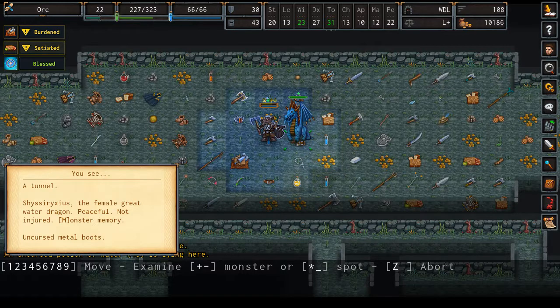Shyssiryxius? I think that may be how you pronounce it. The female great water dragon. Peaceful, not injured. Press more for monster memory. She's also standing on some metal boots.